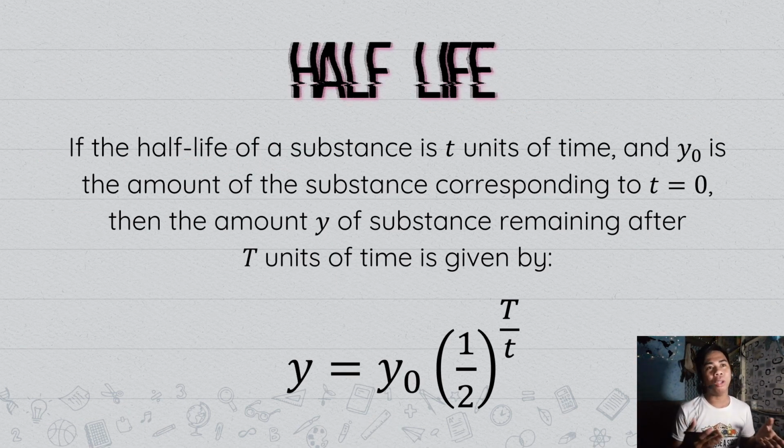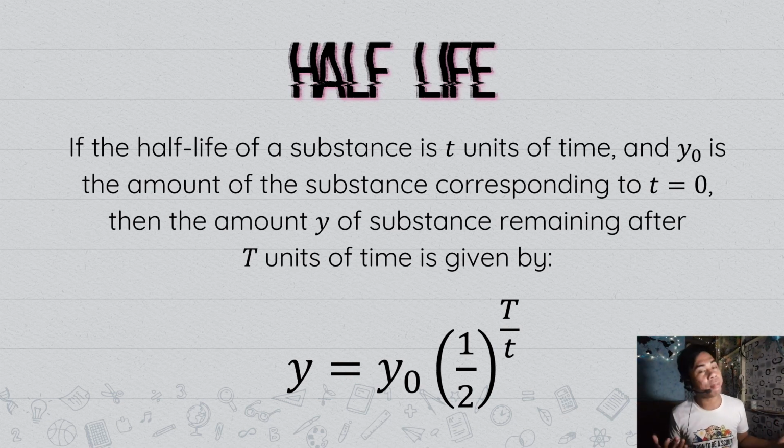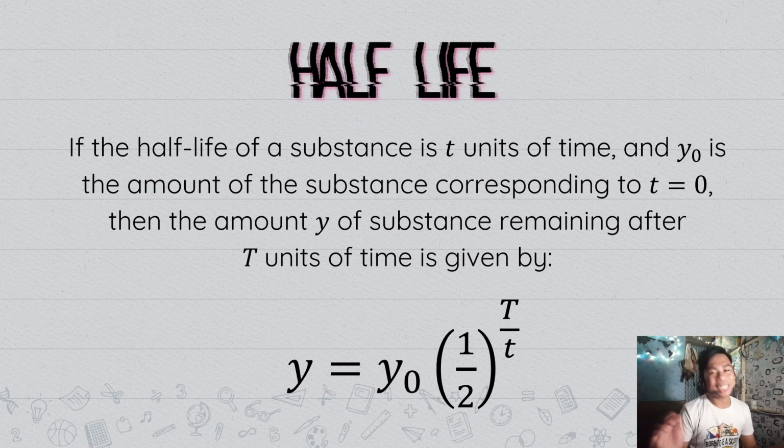Our second example of the real-life applications of exponential function is all about half-life. If the half-life of a substance is t units of time and y sub 0 is the amount of the substance corresponding to t equals 0, or the initial amount of substance, then the amount y of substance remaining after capital T units of time is given by y is equal to y sub 0 times 1/2 raised to capital T over small letter t. Are you familiar with the formula?